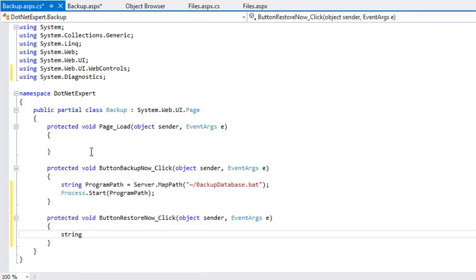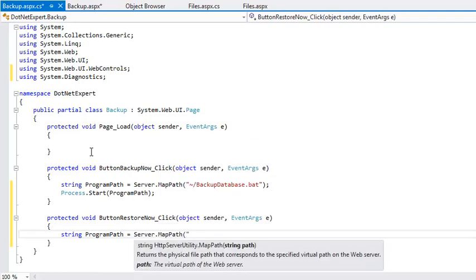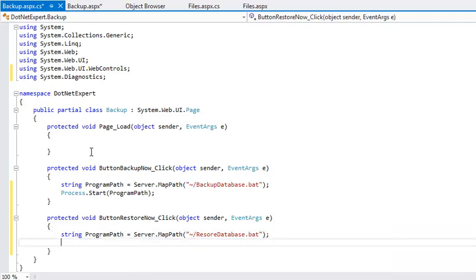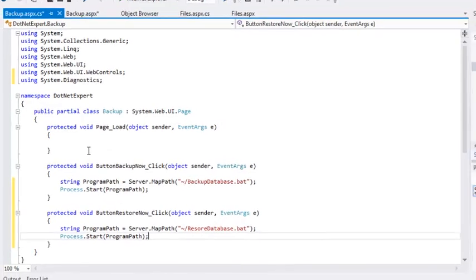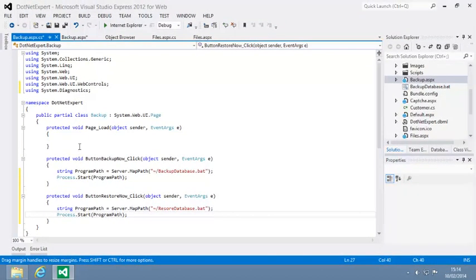That's string programPath equals Server.MapPath("/restoredatabase.bat"), Process.Start(programPath). Now test your code by viewing backup.aspx in your web browser.